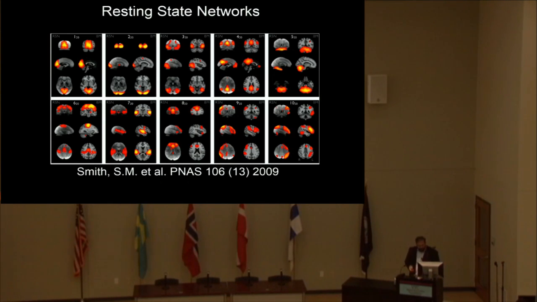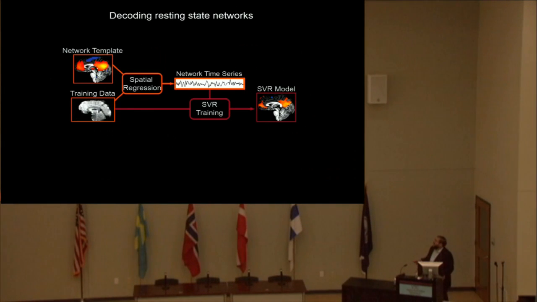And in our minds, at least, we think that real-time fMRI can be used to design experiments to tease apart what these functional roles of these networks are. So the trick here is that we no longer have task conditions to use as our labels for this machine learning method. So we have to actually extract the fluctuations, the highs and lows of the default mode network from the data themselves. Then we can train a machine learning model that acts as a regression-based predictor in future data.